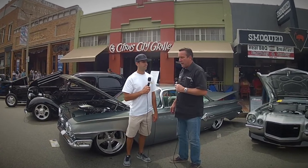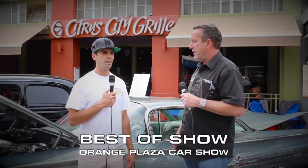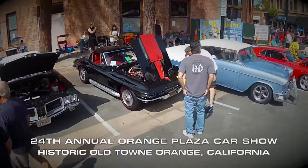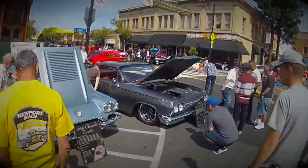So Matt, what's your last name? Barba. And this is your beautiful '60 Impala. Yeah, thank you. From what I understand, Matt, you won Best of Show last year? I did. I won Best of Show last year. It was the first year that I've entered the show. And now this year I'm on the t-shirt. You're on the t-shirt, yeah. And we're at the 24th Annual Orange Plaza Car Show here in Orange, California. And it's a great setting for a car show. Absolutely, yeah.